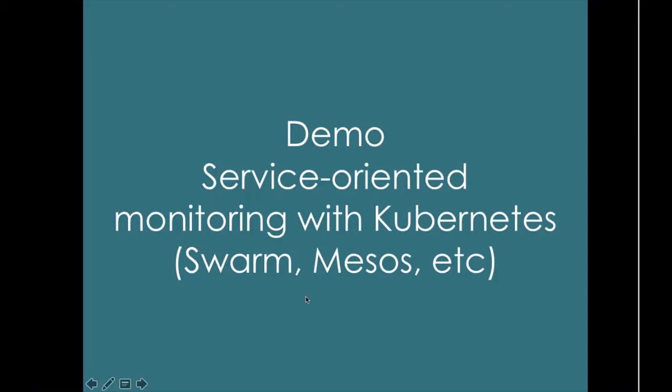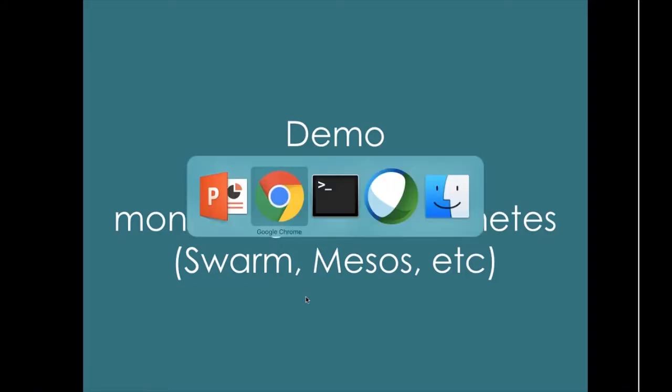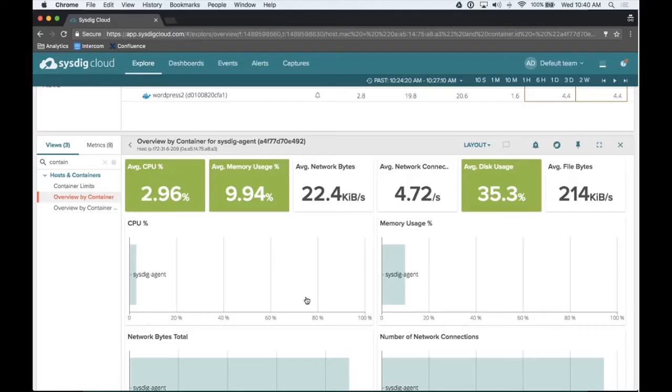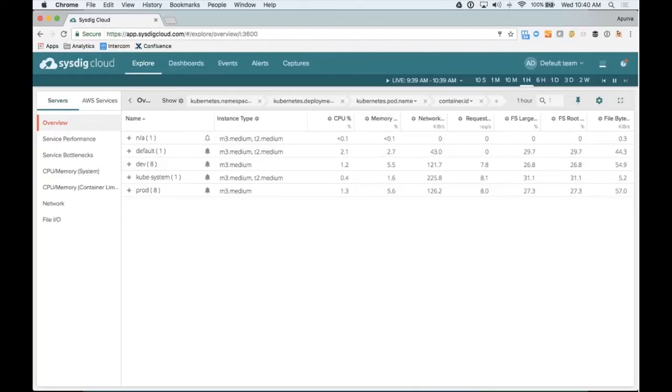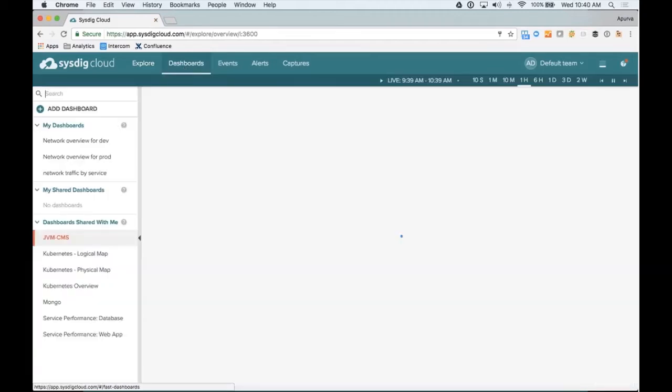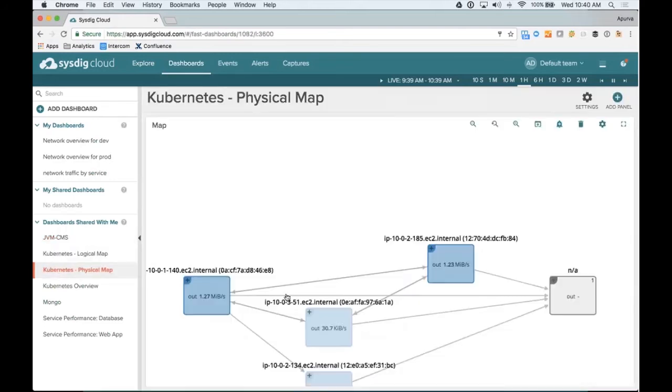All right, so let's go on to our last. Actually, I think I'm going to do one more demo after this. I got another idea here. So let's hop over to our environment. I'm going to close this environment out that we were looking at before, and go to a larger environment here.